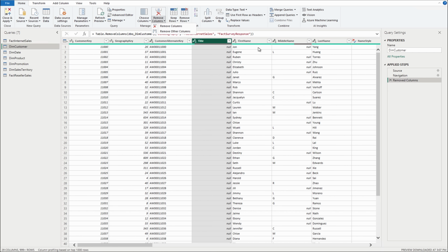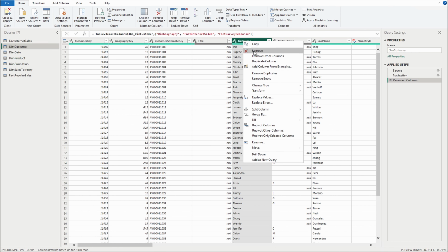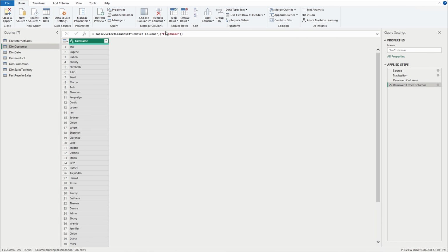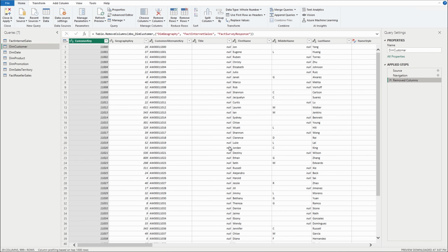If you would like to remove a column, when I click on it, I just right-click and remove. All these transformations you are seeing over here, you can get the same over here. So there is no difference. You can see that I want to remove the columns. You can remove them from here, and also you can remove other columns as well. For example, I want to keep just this column and remove the other columns. Then I'll say Remove Other Columns. Now the other columns are gone. However, if you would like to go back one step, you can simply delete this step from here and you are in the previous step. That's how we do it over here.